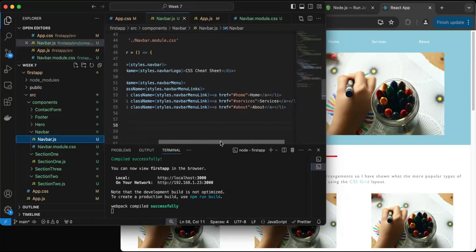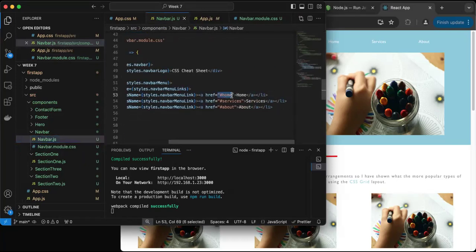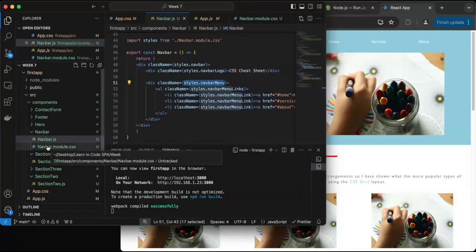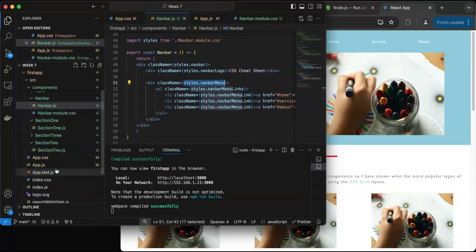So inside of our actual code, we want to get away from anything in quotes. So even here, I should have a file that has links, or maybe links are okay. It just depends on standard coding practices. But inside our class names, we really want to reference CSS outside in a separate module. I'm not going to go through and do that for each one of these because it gets cumbersome and tedious.